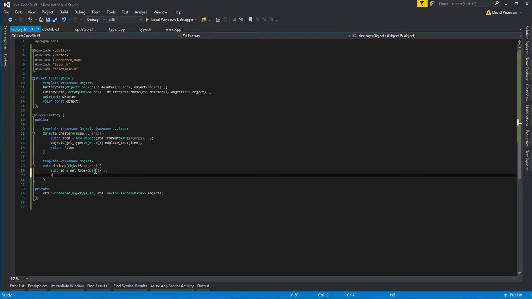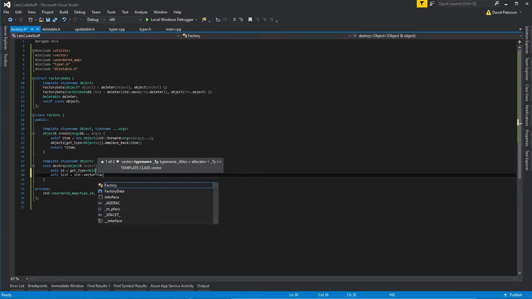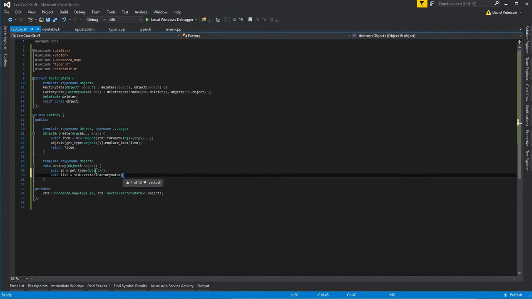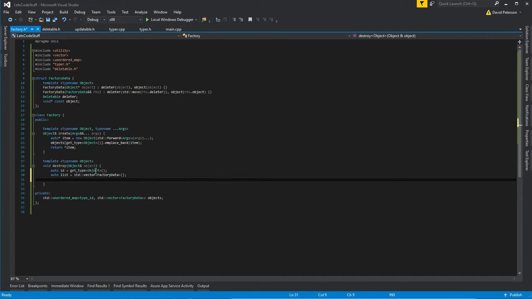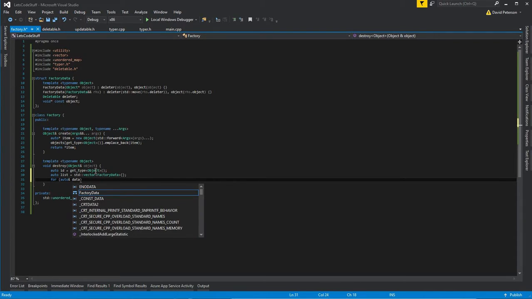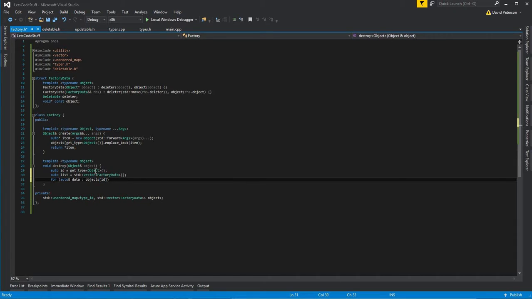And I'll try to explain a little bit here and there as we go. So first we need the ID of the object, and we're going to grab that, then we're going to create a list. This will be our new list. This will be a, if I can type, vector of factory data. And we're going to do for auto and data in objects of ID.